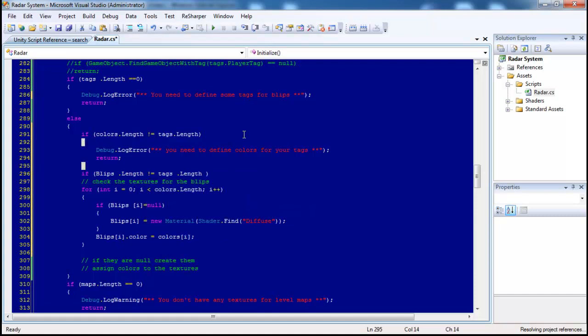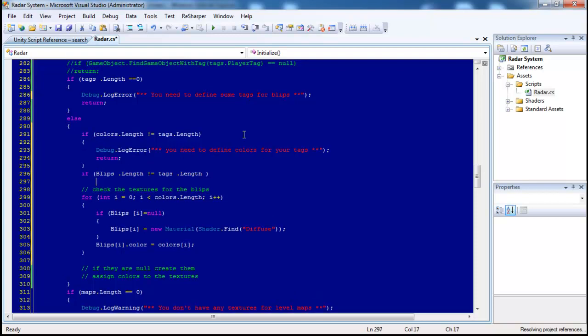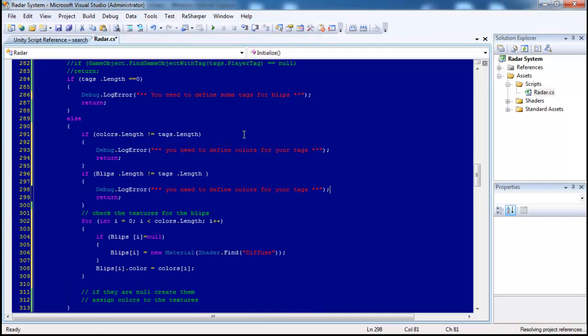Again, we will have some things like this going on, but the error should change a bit, and that's: define blips count for your tags. Okay, so now I'm sure that they are equal in the numbers, and it will be okay. So far so good. Let me check if, oh, come on.